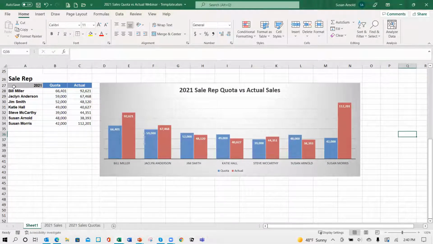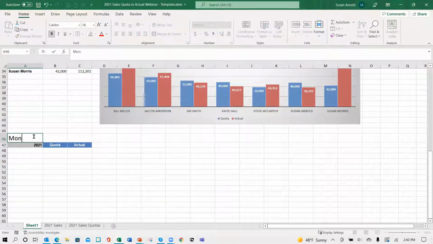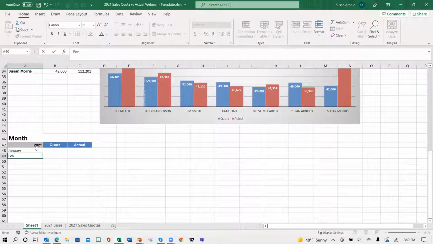So if I do this, come down here, paste, and we'll just say month. Okay. And January. February, and I don't know if you guys know this, but Excel has a wonderful little trick.